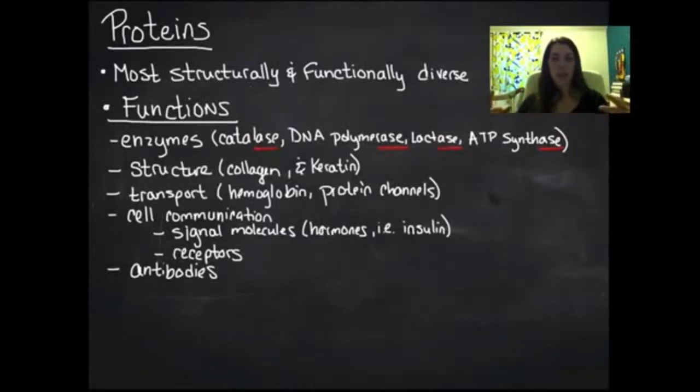So antibodies, the way that your body actually defends itself against pathogens, like it recognizes specific antigens and produces antibodies. Well, those antibodies are basically protein tags. And so you have to be able to make those proteins. And then movement. Obviously, your muscle cells, they're going to be made of actin and myosin. You're going to have actin and myosin fibers, and those actin and myosin fibers are proteins. So there's a ton of different structurally and functionally different proteins, and we're going to talk about a lot of them. So let's talk about how a protein is actually built.